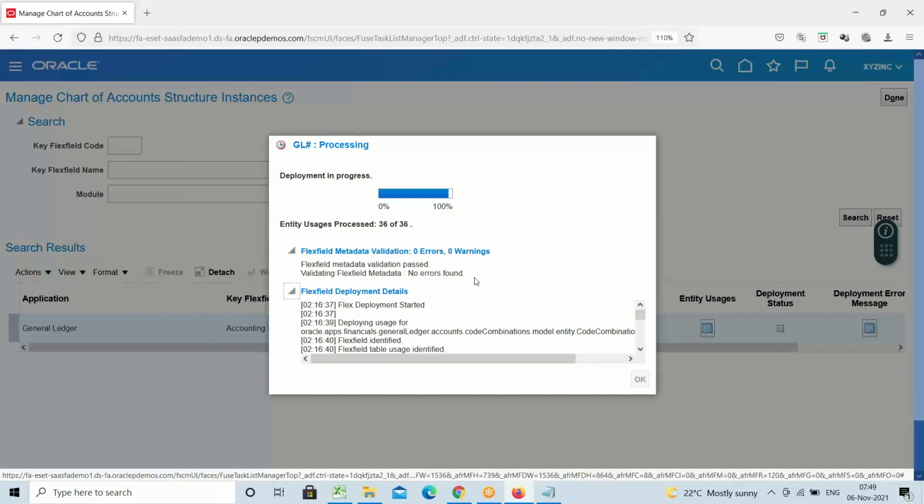Sir, so create chart of account structure is a mandatory step, so we have to do that, right? Yeah, create chart of account structure is mandatory, and creating a chart of account structure instance against the structure is also mandatory. Both are mandatory. If you create just the chart of account structure, you created it, but if you want to use it, you should create an instance also against that chart of account structure. Ultimately, you can use only the instance in the system environment to record the transactions.